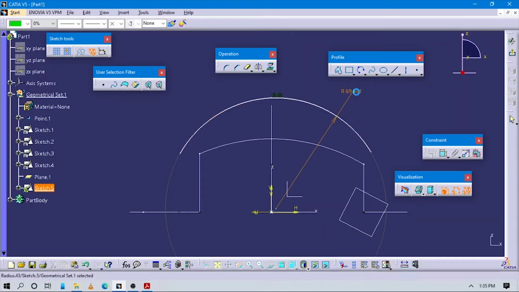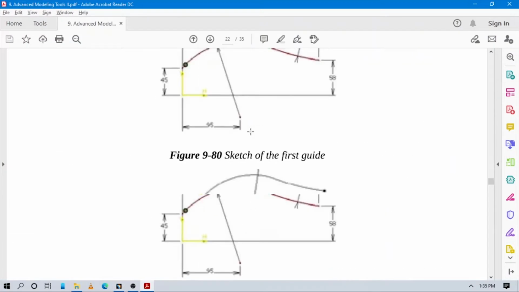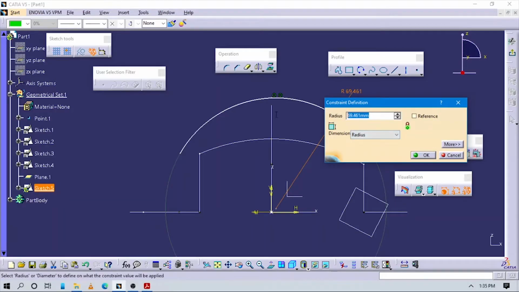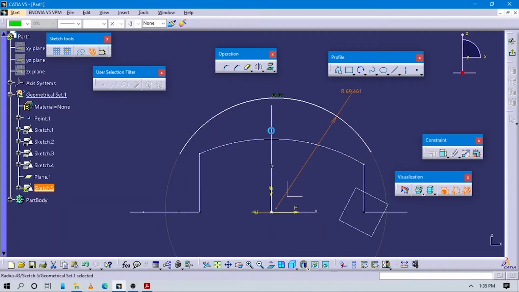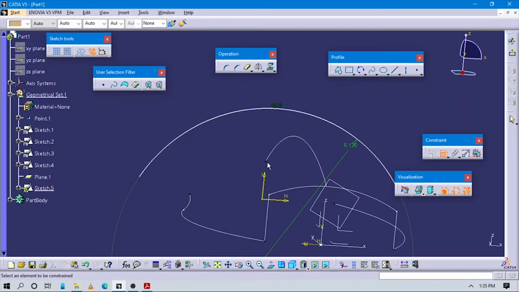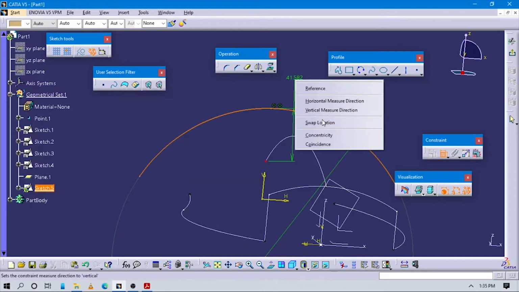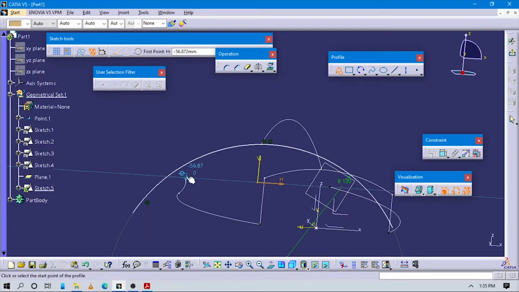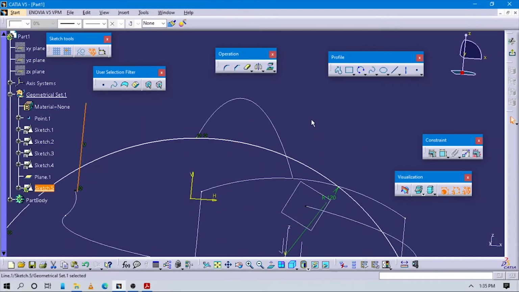Value for this is, let's see here, it is given as 120. Make sure it should be coincident to this, and draw vertical line from here to here, and one another here also.